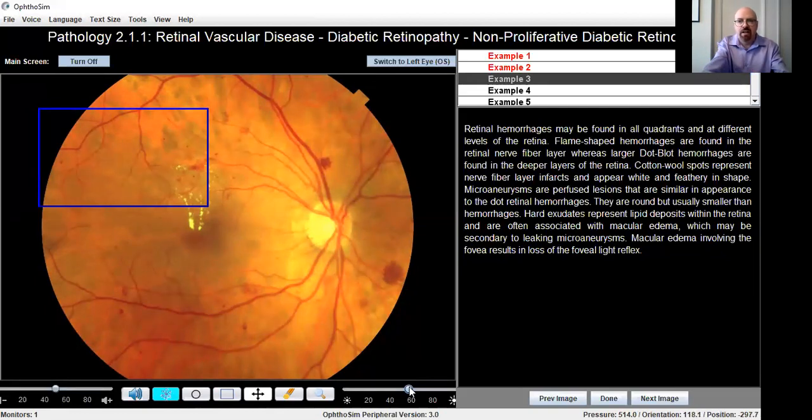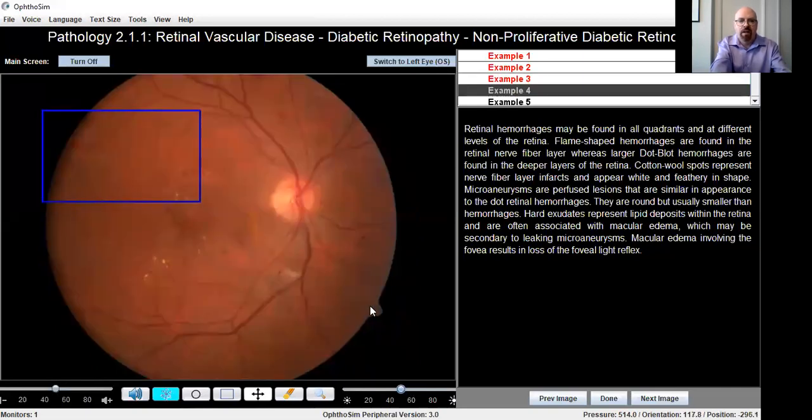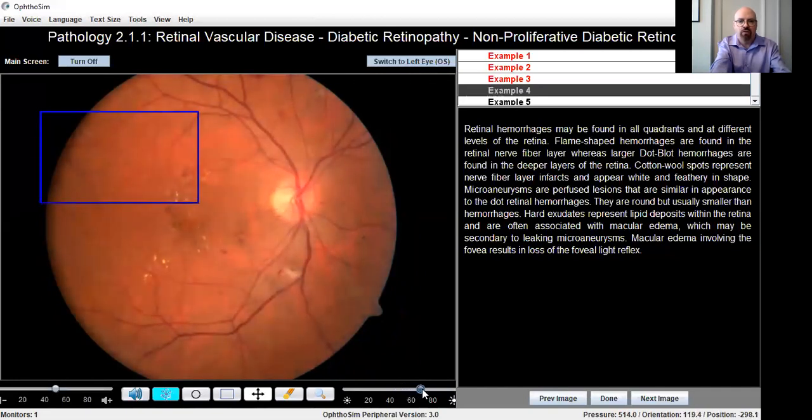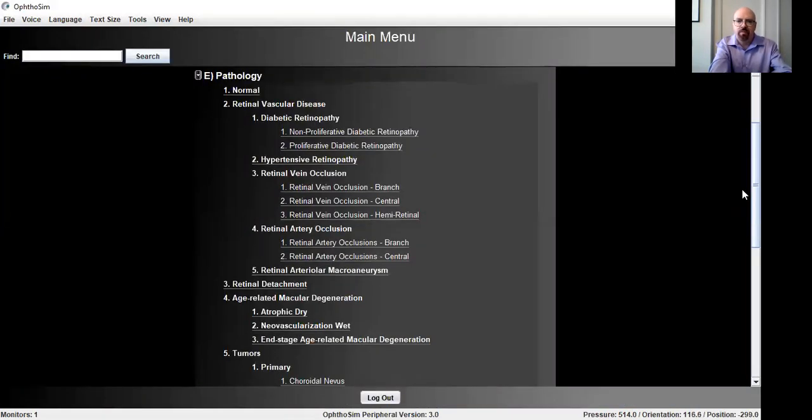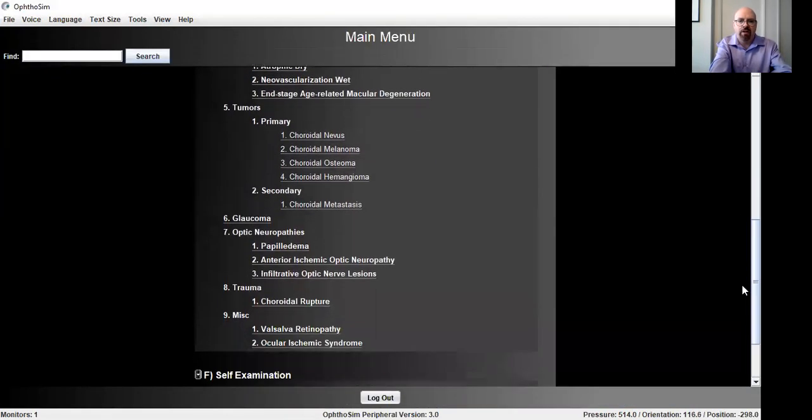So you can see, if we move on to the next slide example, this one's a little bit darker, but if we wanted to lighten it, we could just draw it over to the right, and we've lightened the image and made it a little bit easier for the student participants to view. So we're going to get out of this view. So we'll press done, and we will get back to the main part of the curriculum.